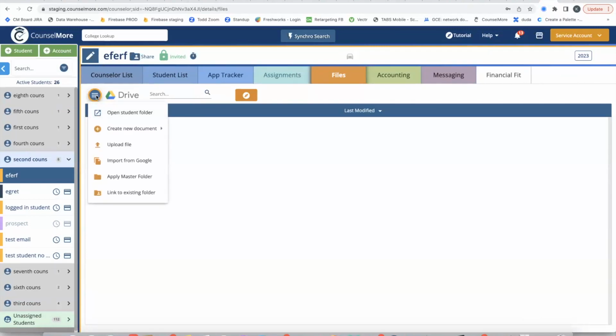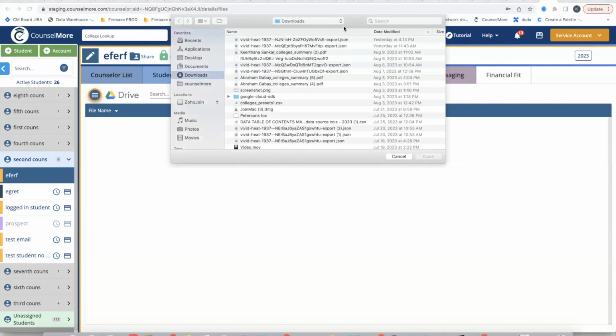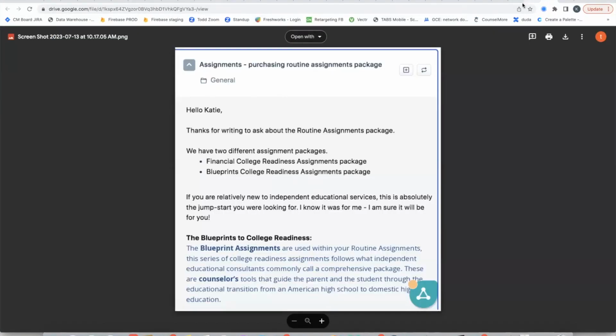Yeah, so the brag sheet, if you have it on your disk, you would just upload it here. You've uploaded it, so when you go into the assignments tab, I have too many tabs open. Sorry, in my life right now.